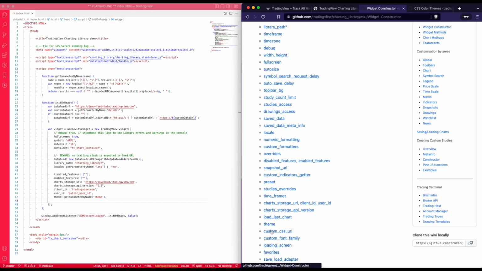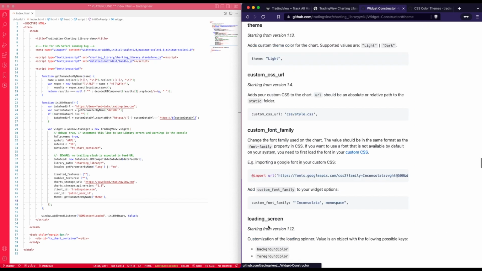Theme and custom CSS URL. Those two parameters among overrides are used to customize themes and colors of certain elements of the UI.